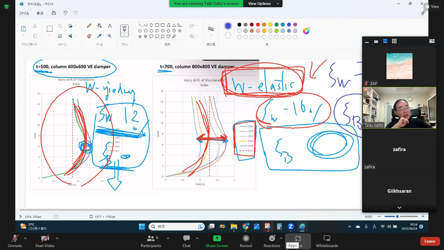Okay, let's continue to study the coupling wall structure. I want to finalize this procedure. It's very close. I think it will be a very good study, so I don't want to stop here.